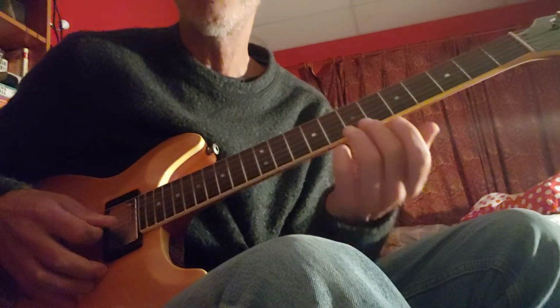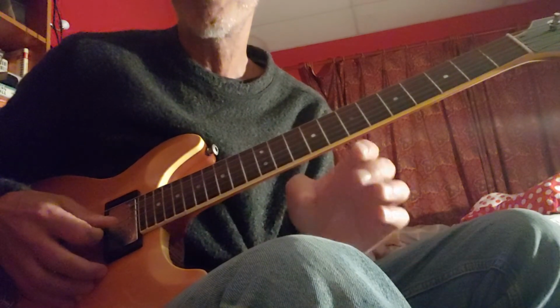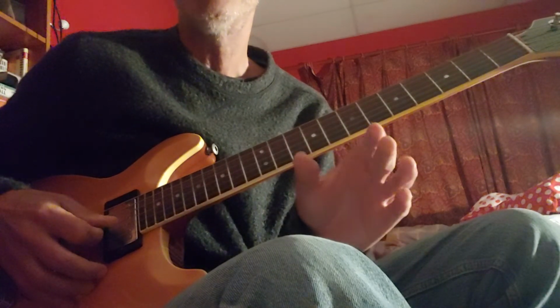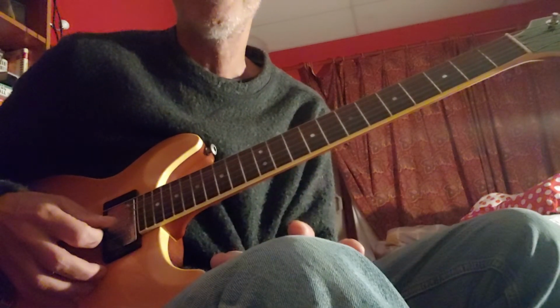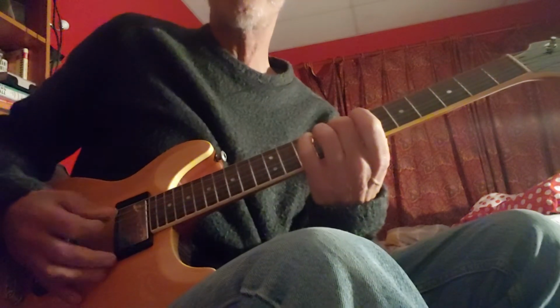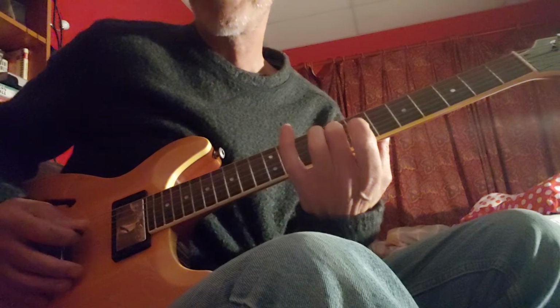a bunch of other strings that you don't want to hit. So actually, this little part of the lesson is going to be really technical and a way for you to really practice muffling strings in ways that you may have never encountered before. So what you want to do is on that very first hit, you want to add the D string.